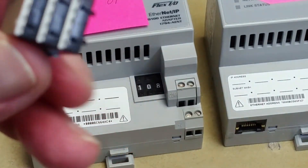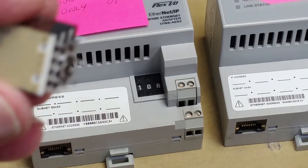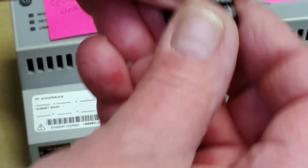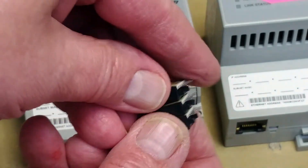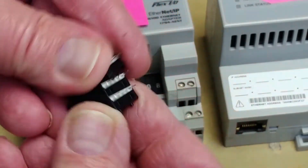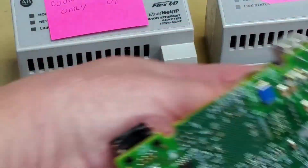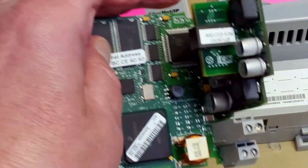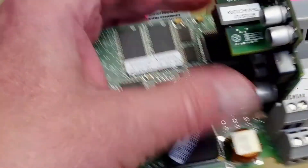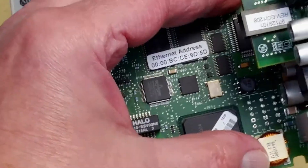They're BCD, five-pin: common and one, two, four, eight — which is BCD — and they're stacked together. They come apart like that and they clip together. So to get them in and out you have to unsolder them from the board at the back here and pop them out.